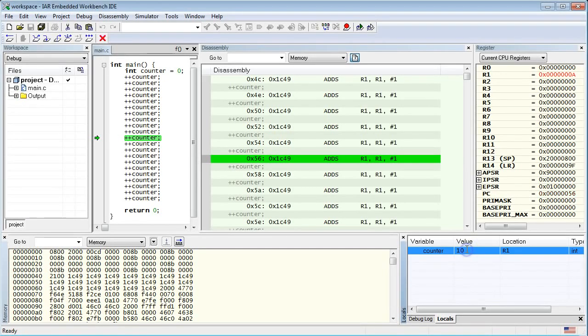Now, before letting the program increment the counter, let's cheat a bit to test what happens when the number gets really big. That's actually very easy to do in the debugger because you can manually change any variable by clicking on it and typing a new value. Type in 0x7f, ff, ff, ff, and press return.